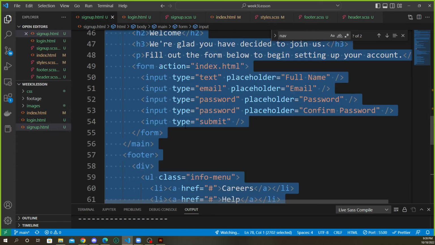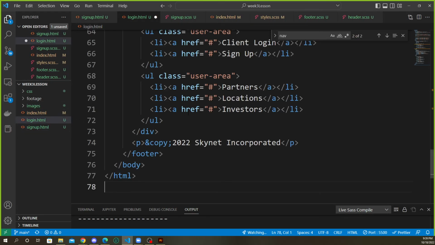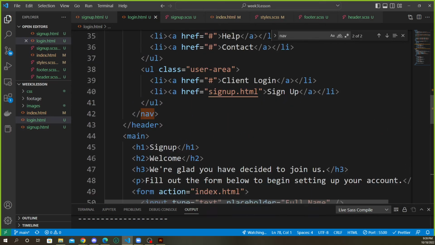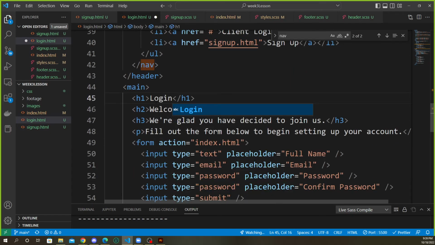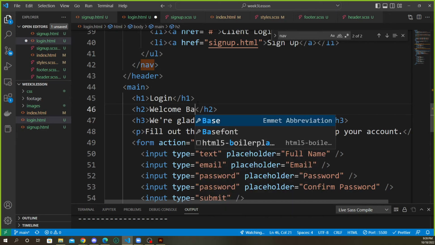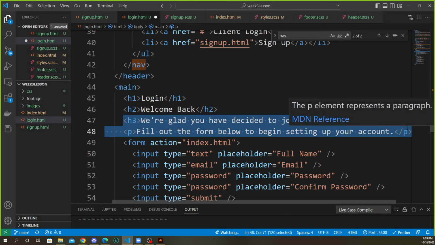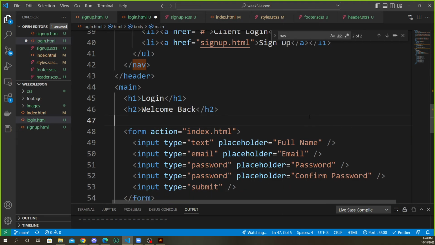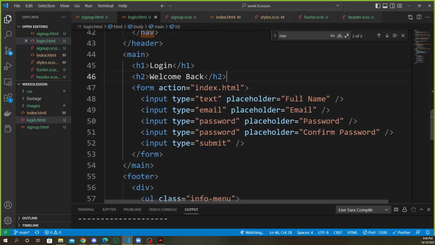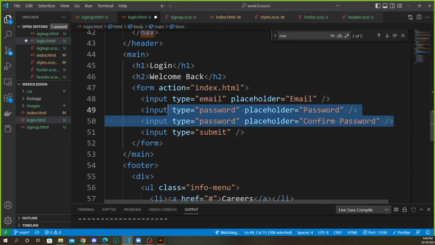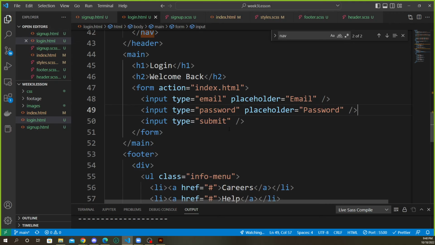Go to the sign up page, copy everything, paste it, and just change this to login, this to welcome back. And then we could probably get rid of the extra information. We don't need full name. We just need email and password. We don't need confirm password.